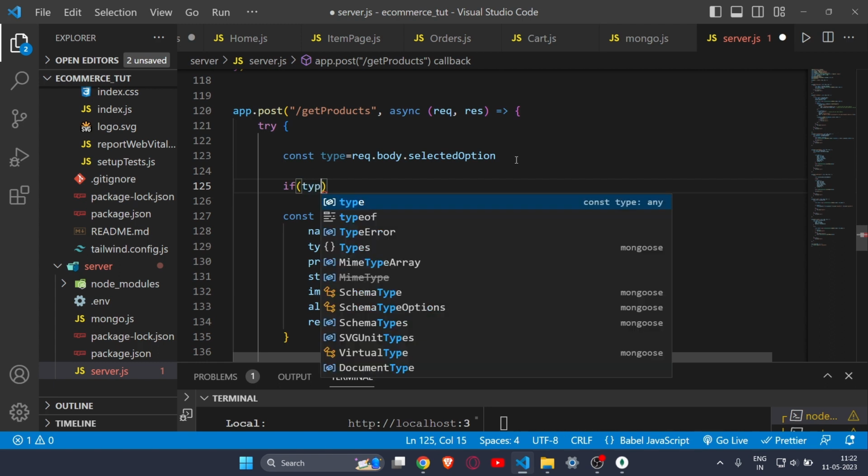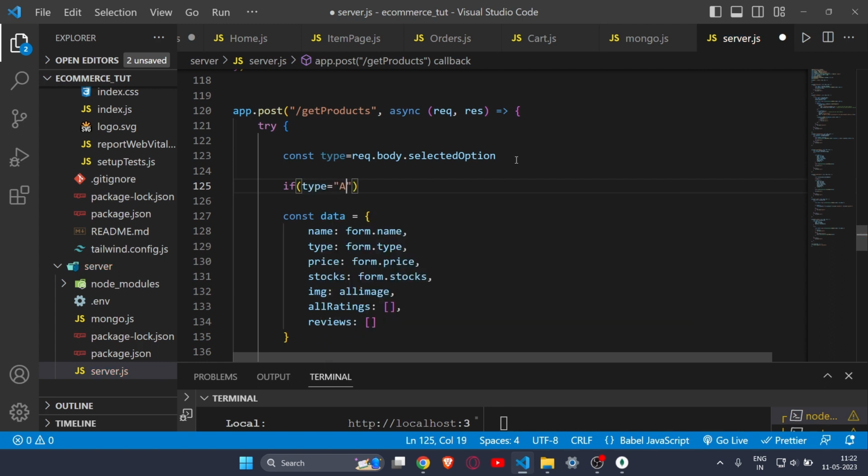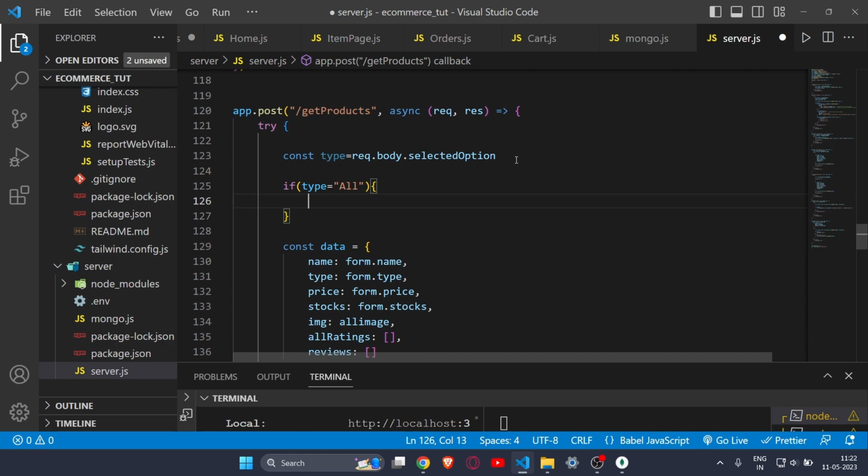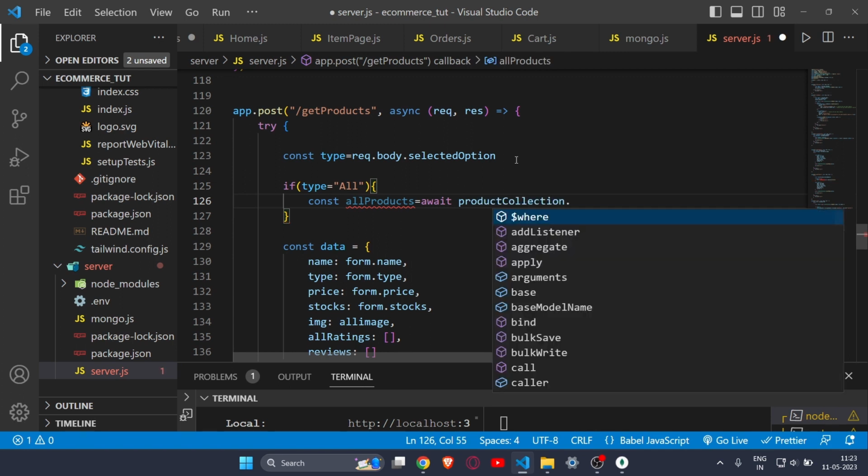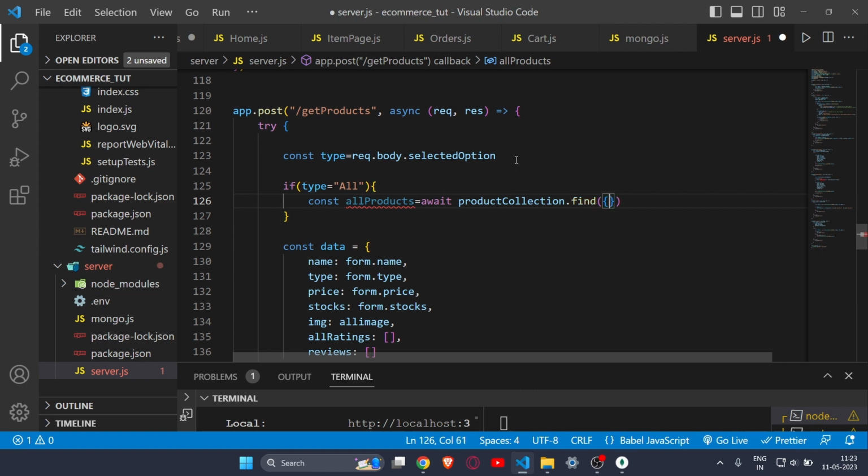So if the type is all, then we want all the products to be displayed. Here I will write allProducts, and this will be equal to await productCollection.find, and we will get all the products, but make sure that we only get 12 products at one page.